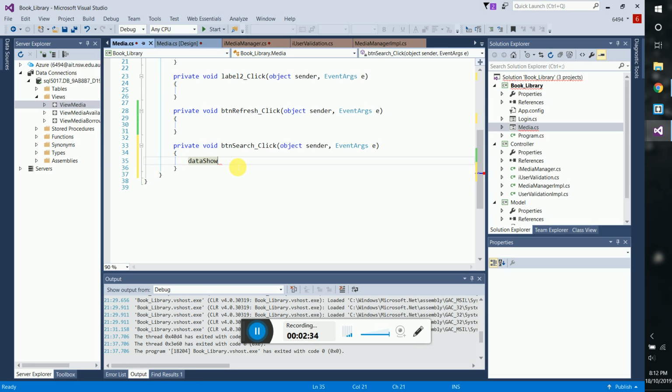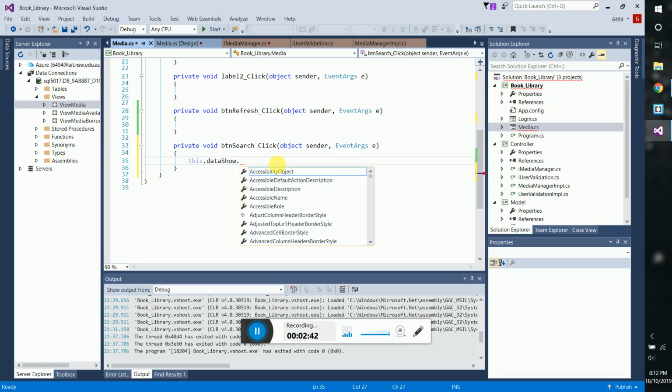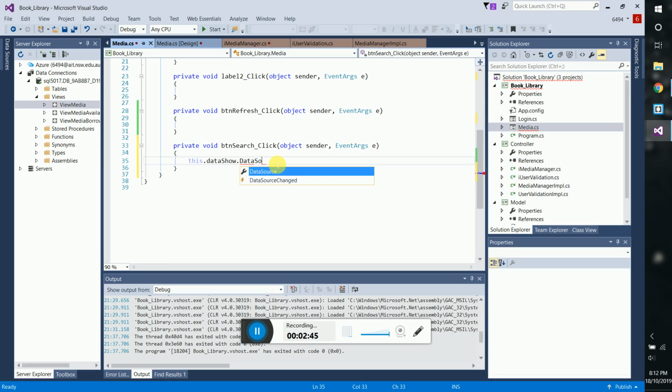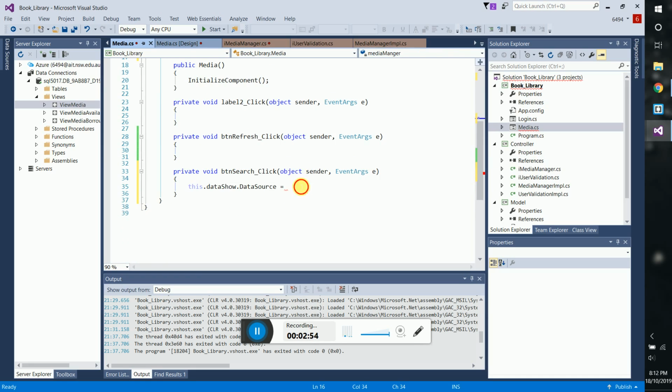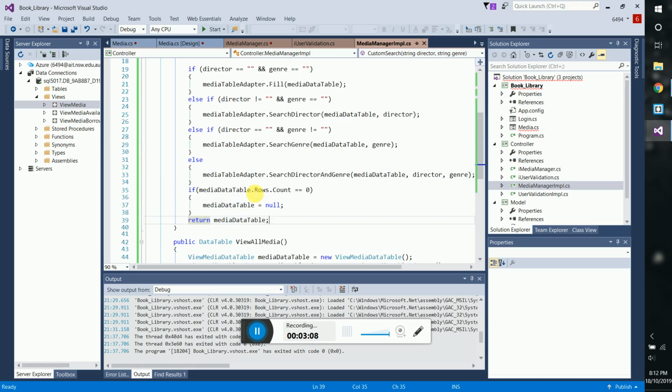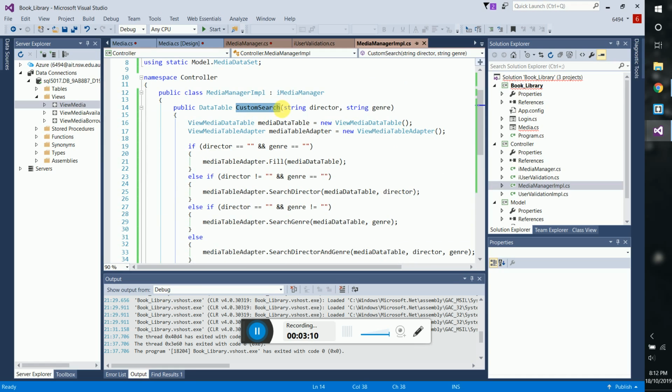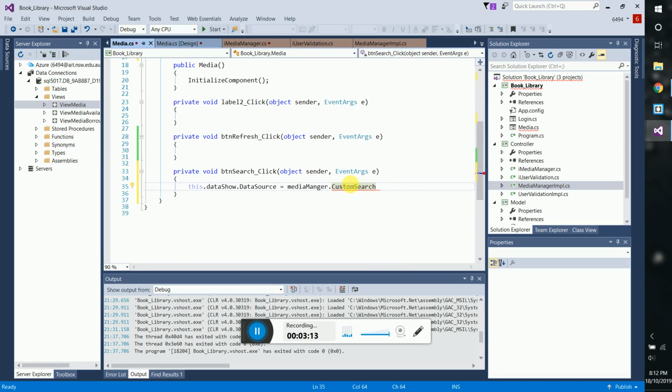Then data dot data source is equal to the media manager, copied from here, and we pass in the method name custom search, which is here. We're passing this method right in the view.